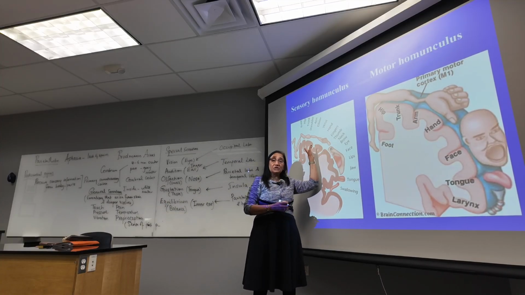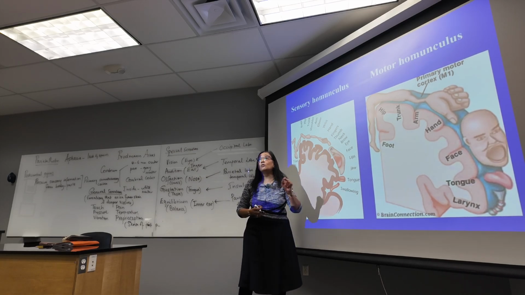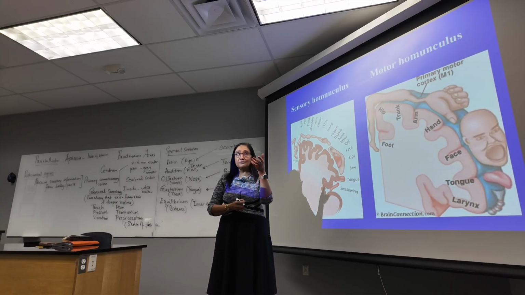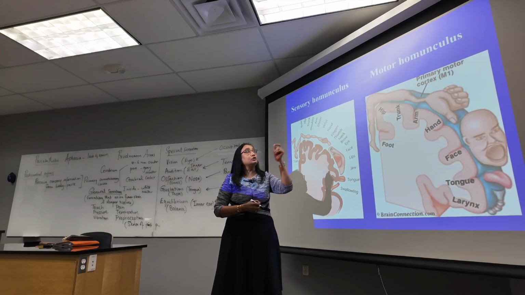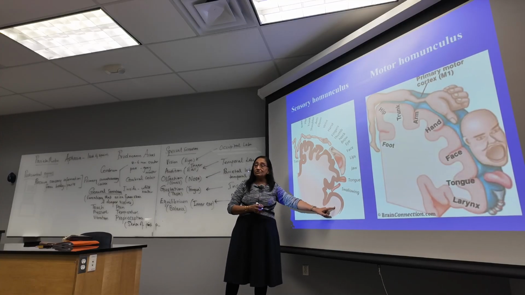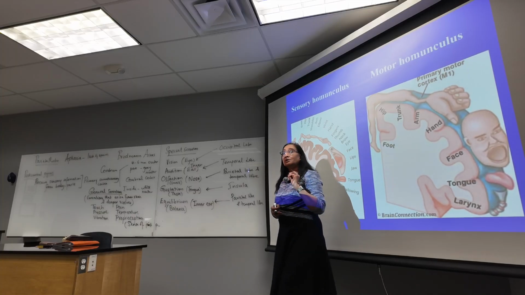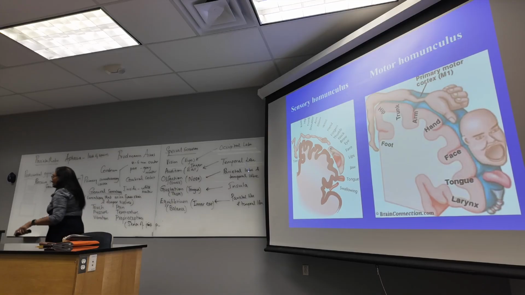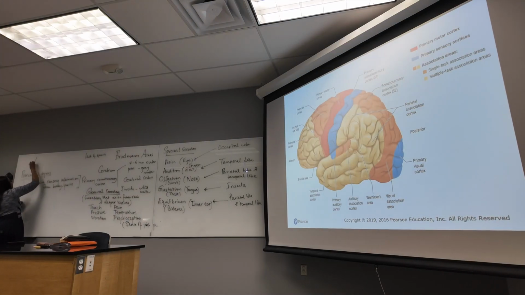So you can actually draw a map, and we call this the homunculus. Homo sapiens is human beings. Homunculus means little man, small man, culus, little man. Okay, so you can draw a little person on the sensory cortex. On the motor cortex as well, you can draw a small person.